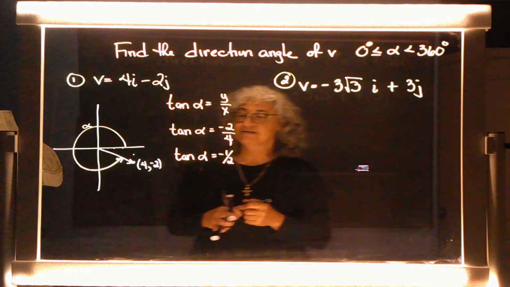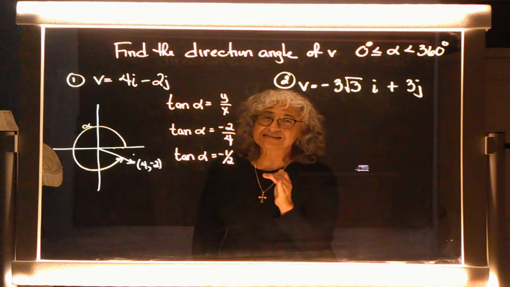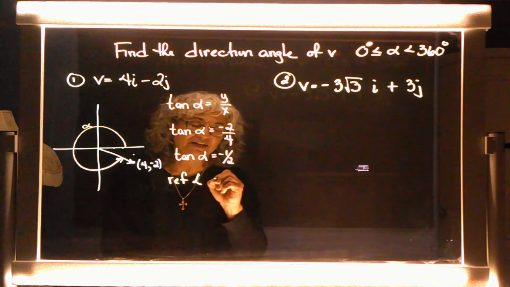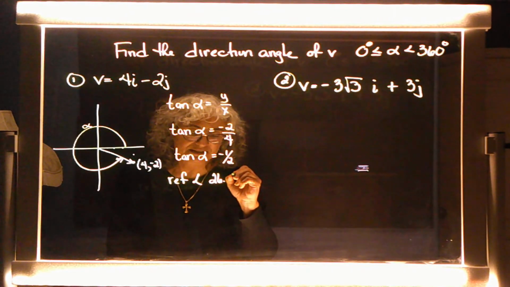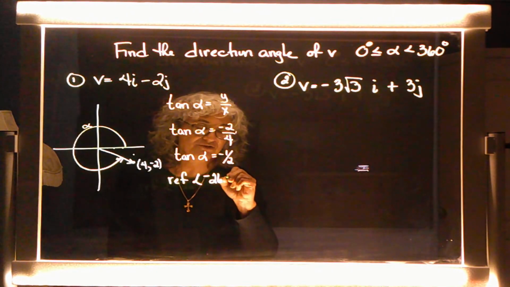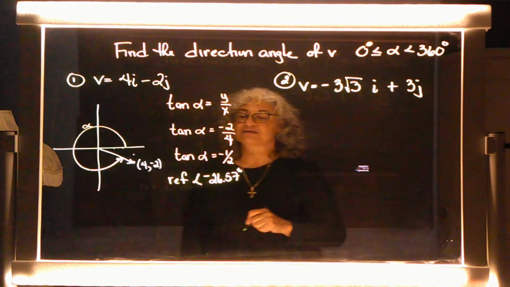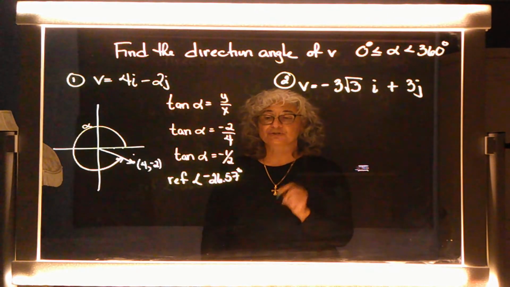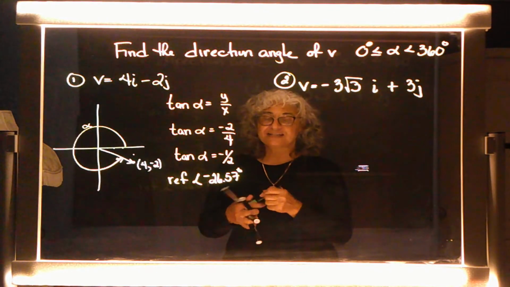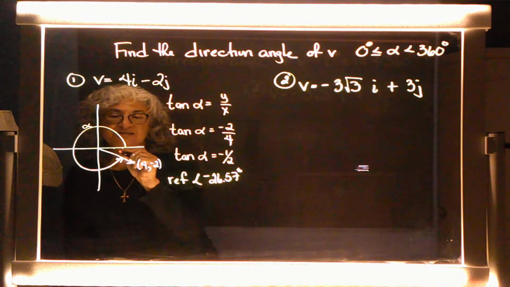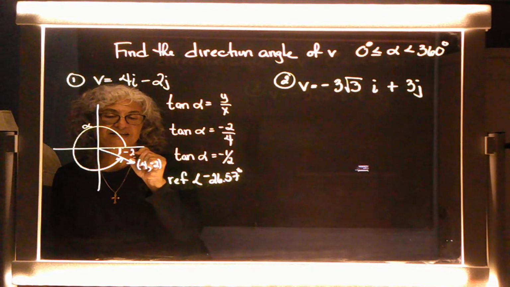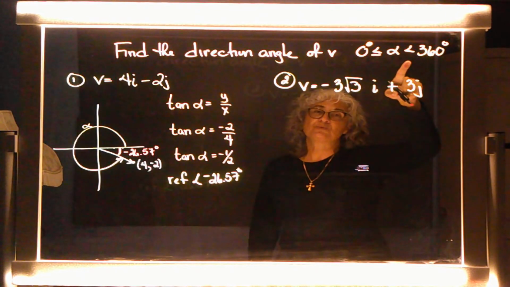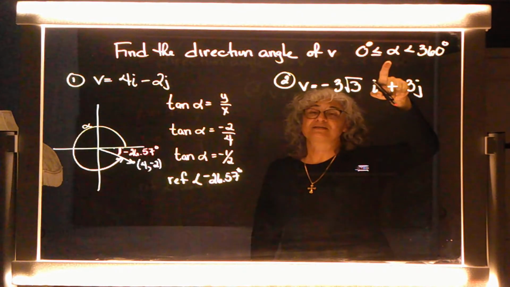So when I found this, remember, when you find these angles, you're initially finding what's called the reference angle. I rounded it to 2 decimal places and I got a negative 26.57 degrees. So that's my reference angle. Now, understand something. What you just found was this little angle right here. This is a negative 26.57 degrees. But the restriction was not a negative restriction. It had to be positive.